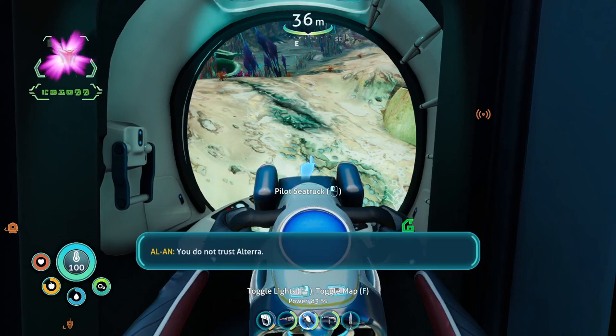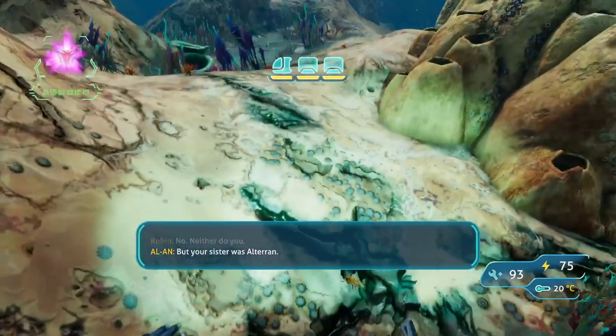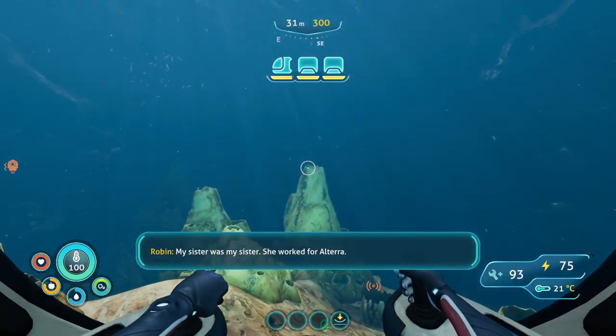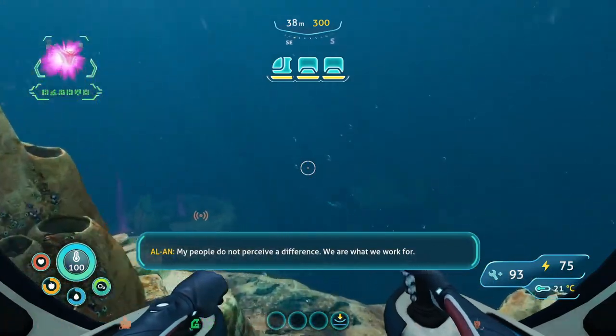Let's talk with him. You do not trust Alterra? No, neither do you. But your sister was Alterra. My sister was my sister. She worked for Alterra. My people do not perceive a difference. We are what we work for.